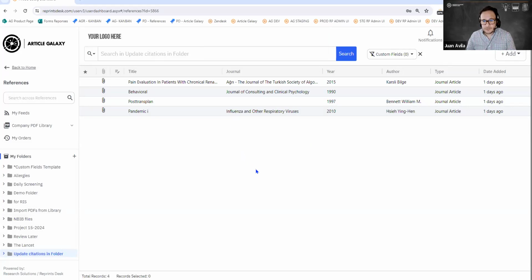I'm going to get an email, by the way, just letting me know that the process is completed. For example, you have 200 citations in a folder. You can just click this, leave it running in the background, and as soon as it's done, you're going to get a confirmation email, just letting you know. You can hear that, I just got a notification that my process is done. So I'm going to hit reload here.